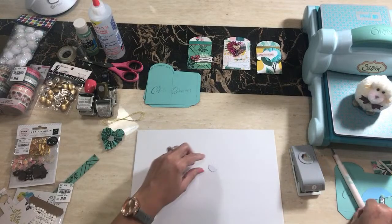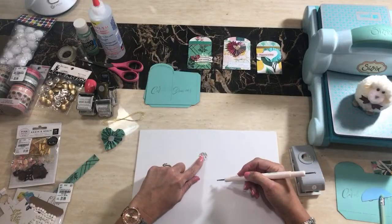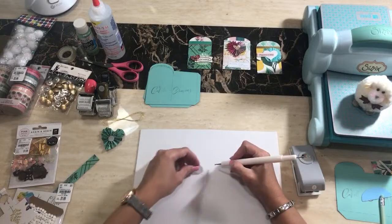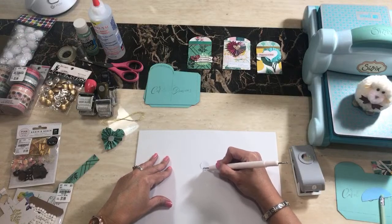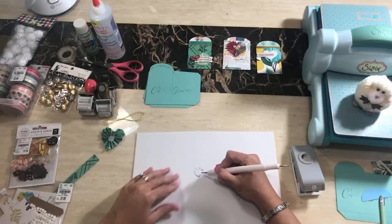So now that I have that one, I'm going to turn it not to the side that has the printed area, but this side. And then you're going to start kind of like rounding your little petals. Rounding your little petals.